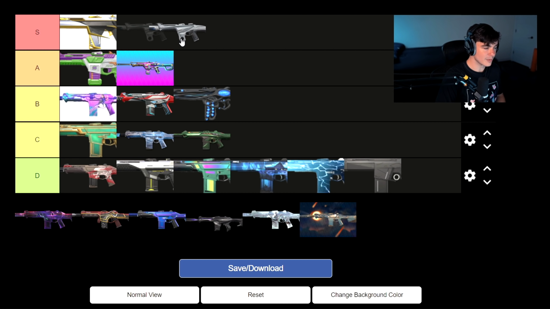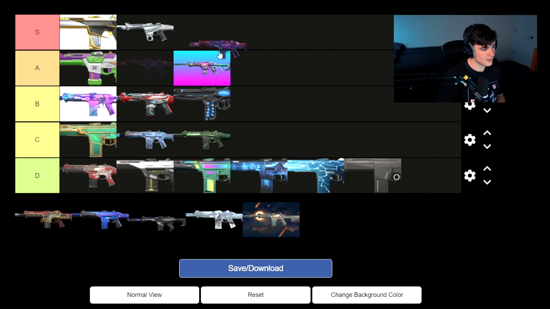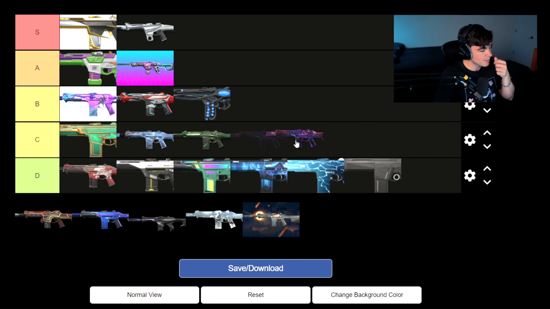Ion Phantom. This one actually just straight up gives you aimbot. Love the finisher, love the shape, love the sound. Everything about it is amazing. Nebula Phantom, I'll place it in C tier, not quite D tier, minimal level.